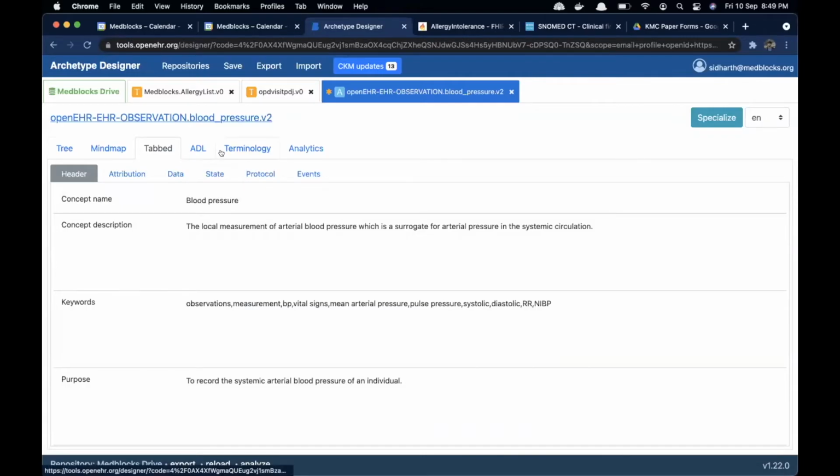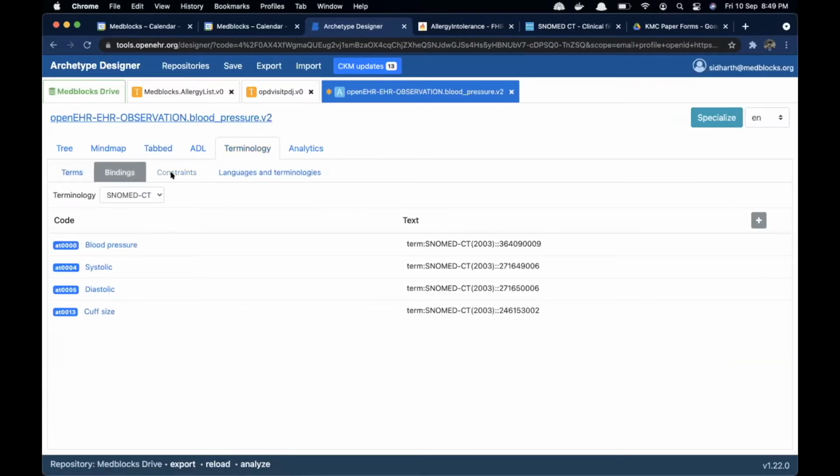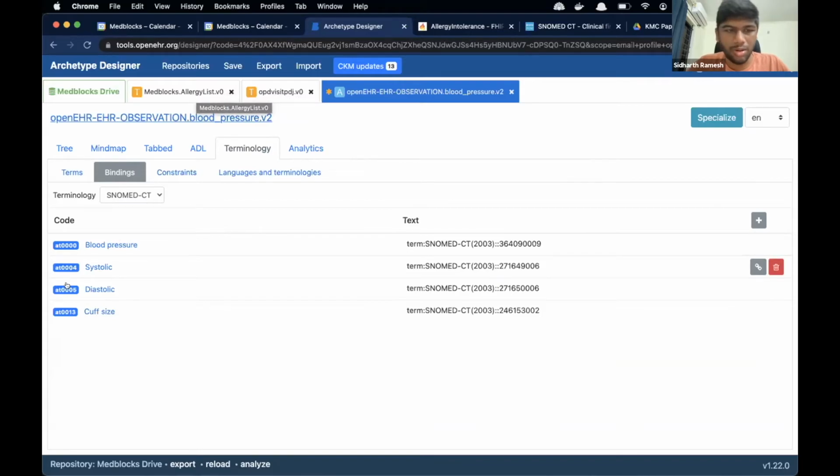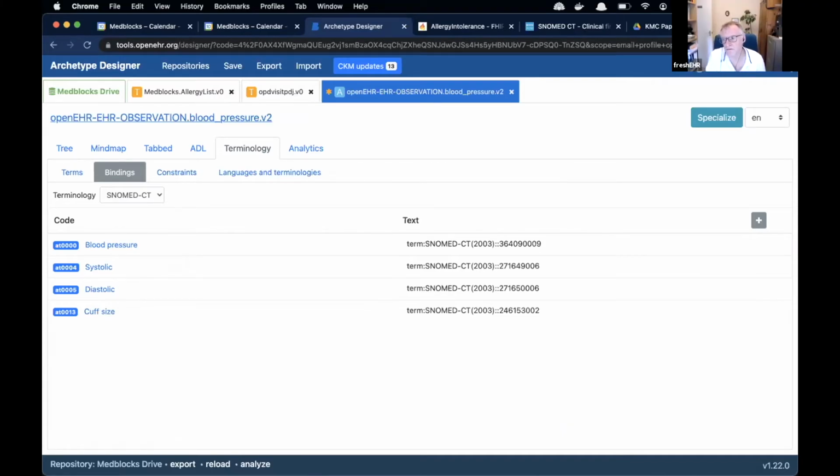So one thing, just go to terminology and please select body temperature. We are in the blood pressure archetype. I think for body weight, we had a LOINC encoding in the archetype, but not for the other ones. So anyway, I'm also kind of skeptical on where we would really use this. Have you ever actually used this in production somewhere, Ian or Dileep? Yeah, I know the guys in Norway are using it. They've done quite a bit of work on this, particularly around SNOMED bindings. So it is helpful.